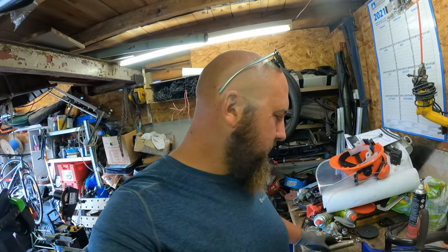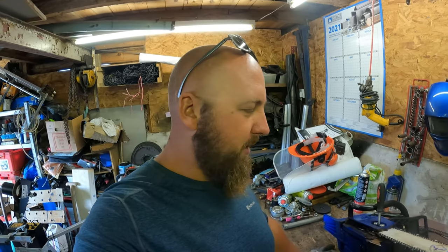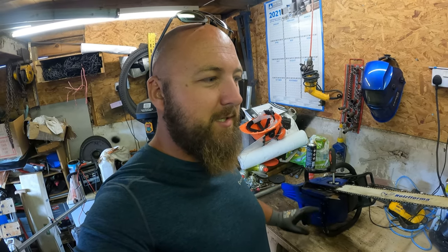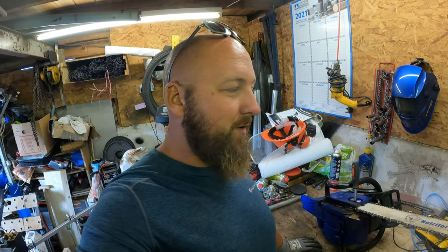That little MS260 of mine is a lovely saw. It's getting a bit tired and needs a little bit of an overhaul: a new pot, new piston, new rings, the usual. Probably put a new carb on it, and it would probably run like new after that. But I wouldn't mind trying maybe the 440 range. This is the 660, it's 92cc. I think the 440 range runs at 70-something cc, so that'd be quite nice. I'd be quite interested in that.